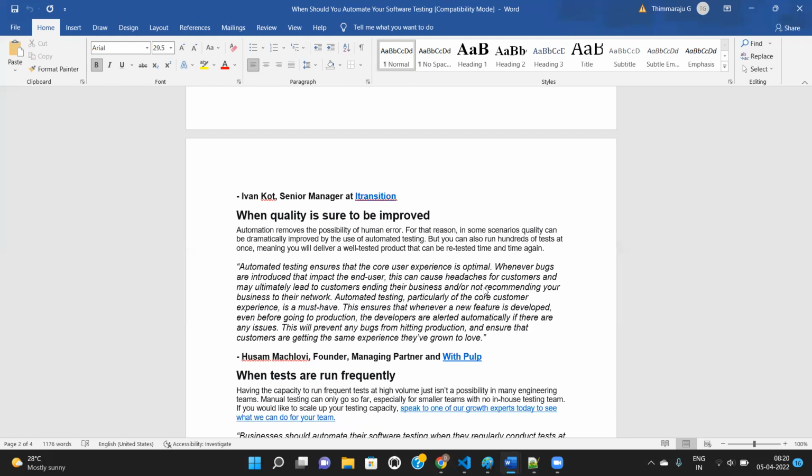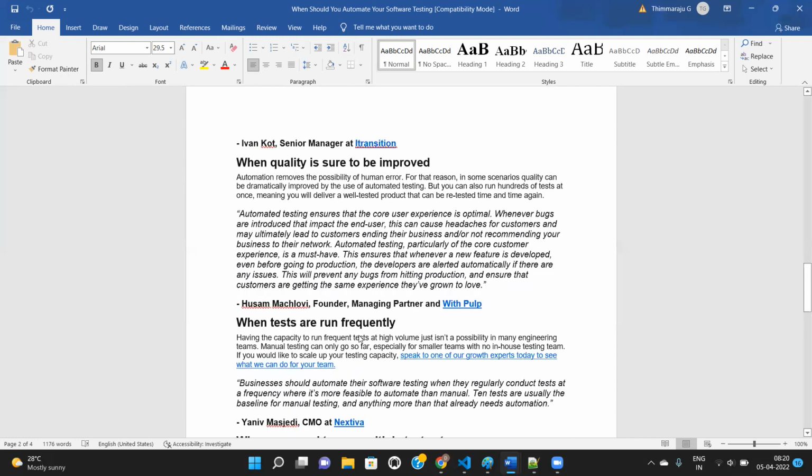But when you automate it, you don't have to observe. If you automate it thoroughly, and your tests are good enough to capture all the assertions and to make a decision whether it is pass or not, then it is very accurate compared to manual. You can run frequently.